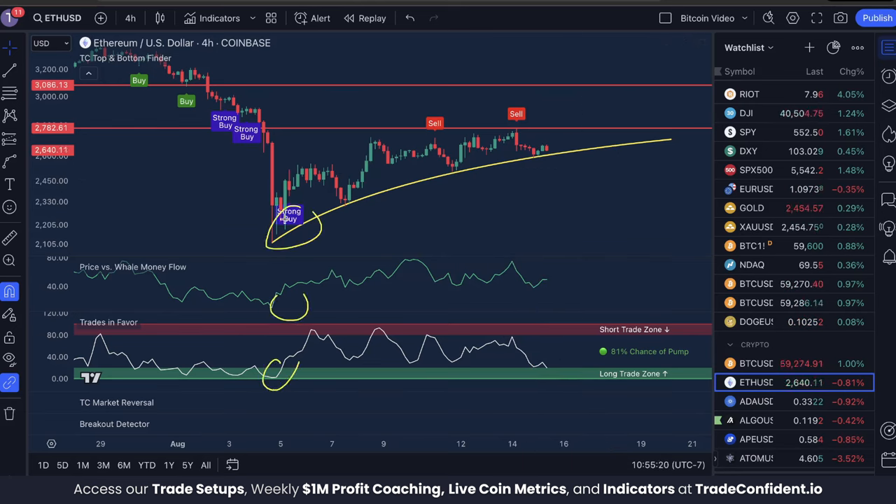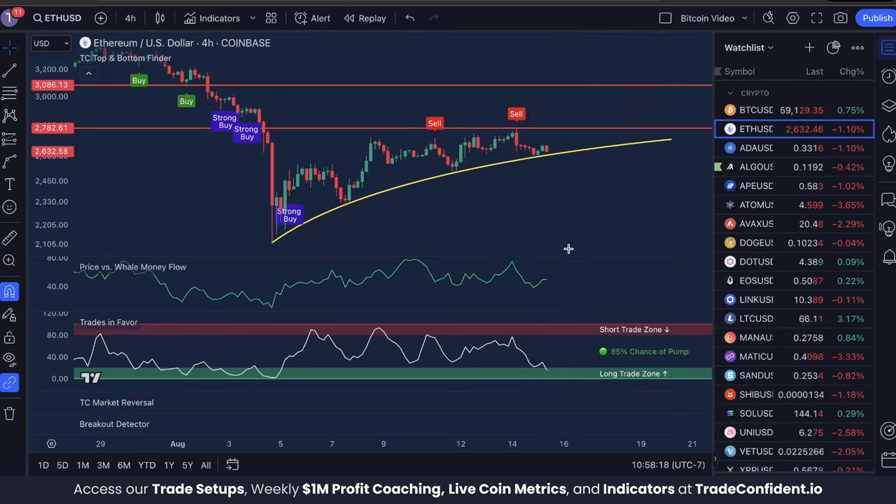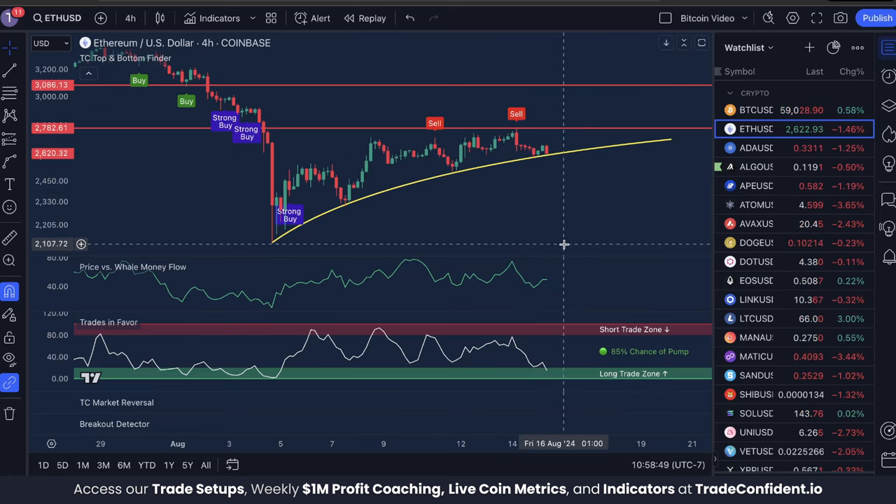Most often, as you're going to see here with a strong buy signal, this will result in moves up. But even without a buy or strong buy signal, anytime we are seeing Price vs. Well Money Flow low and Trades in Favor low, we are seeing moves up in price. Our next profit target sits at resistance at $2,782 — approximately a 5.86% move up from the current price. I do want to mention: if we suddenly see Well Money crashing out of the market and a break below this curved line, this is going to be highly bearish and we need to look at previous supports at $2,500 and $2,300 to find the next bottom. Overall, we want to see Price vs. Well Money Flow low, Trades in Favor low, and a buy signal to call the absolute bottom. I think we're going to see a move up of about 5% to that resistance before any further drops, but I do want to warn you about that just in case.